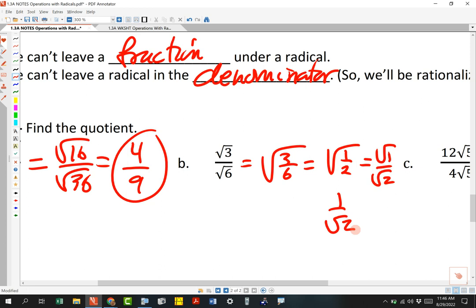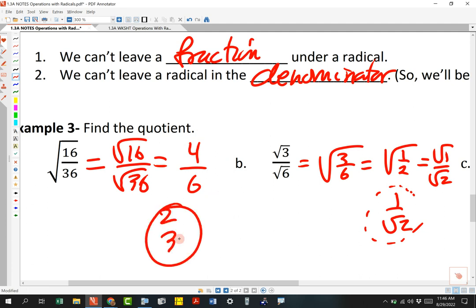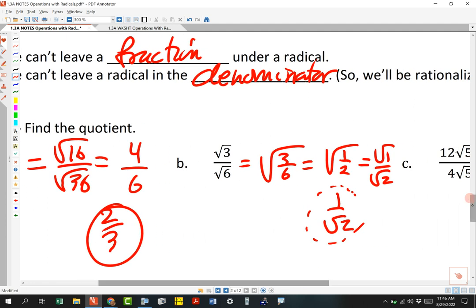Okay, I'm not quite done. Yeah. For A, wouldn't it be 4, 6? Oh, 4, 6. Oh, thank you for telling me. Okay. Yeah, grab me sooner if I make a mistake like that. Okay, 4, 6, and then what do we get? 2/3. Thanks. Excellent. Okay. All right, now we're back on track. Thanks for catching me there.